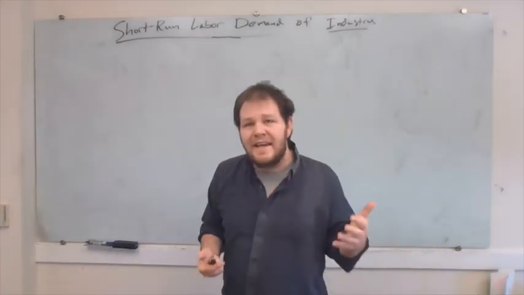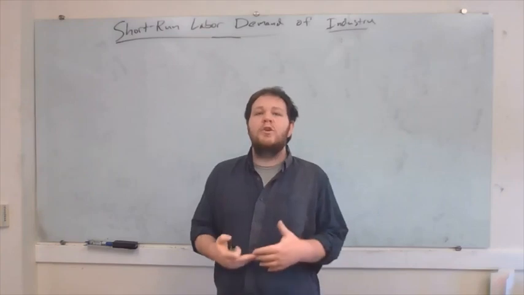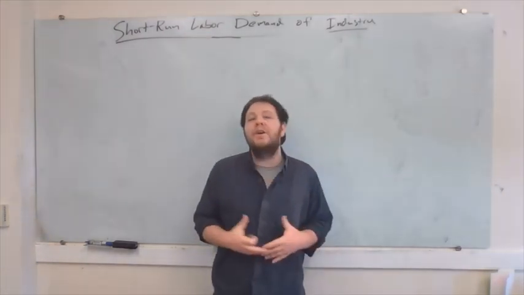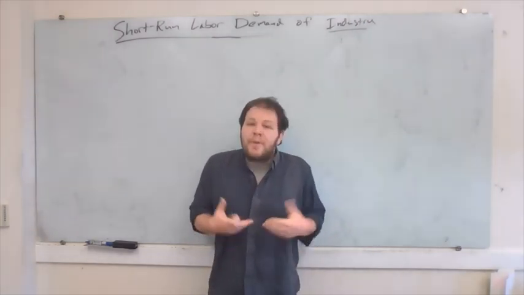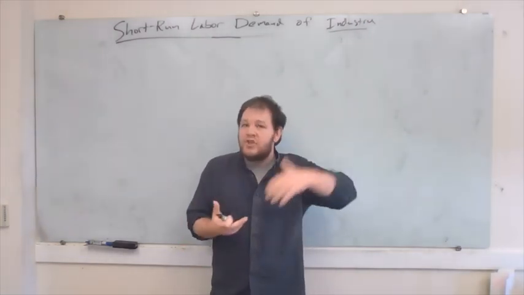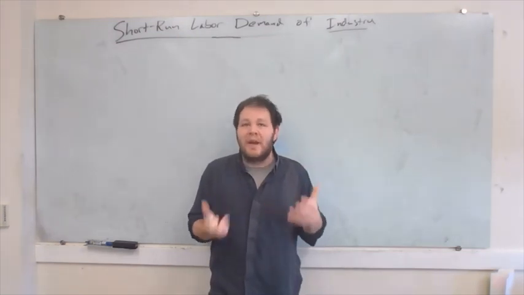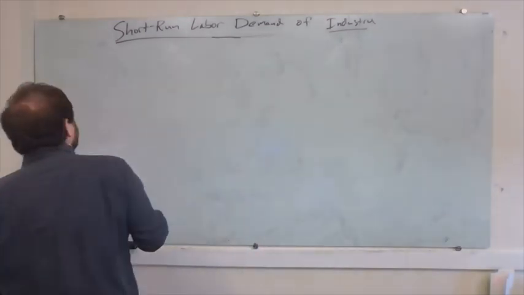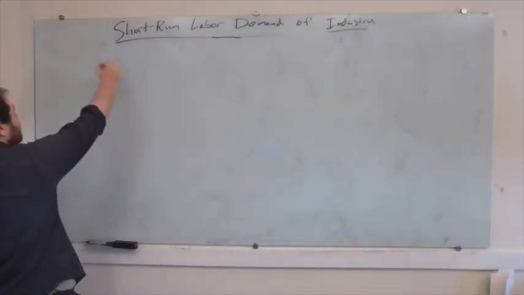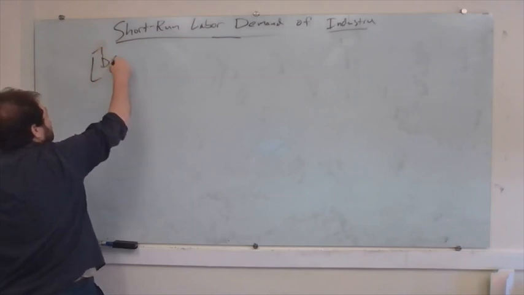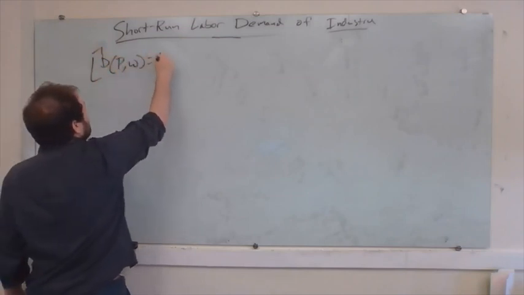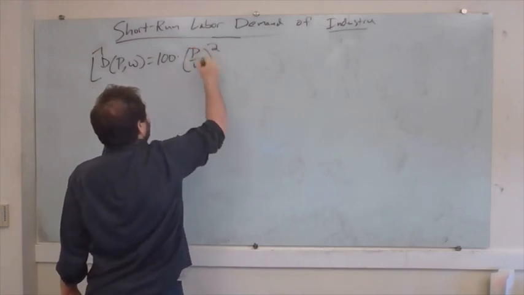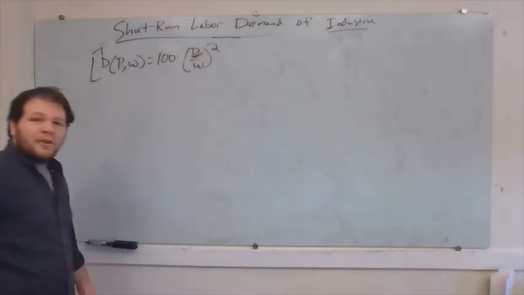So the long and short of this is, if we want to figure out how many workers will actually be demanded at a given wage rate, we have to figure out what price is going to emerge out of the product market as a function of that wage rate, right? As the wages change, we need to account for the change that's going to make in the prices of the output. So the way we'll do this is we'll essentially start with our labor demand curve, what I was calling our naive labor demand curve before, right? LD hat in terms of P and W, which is just 100 times P over W squared, right? But then we're going to try to find this P as a function of W.